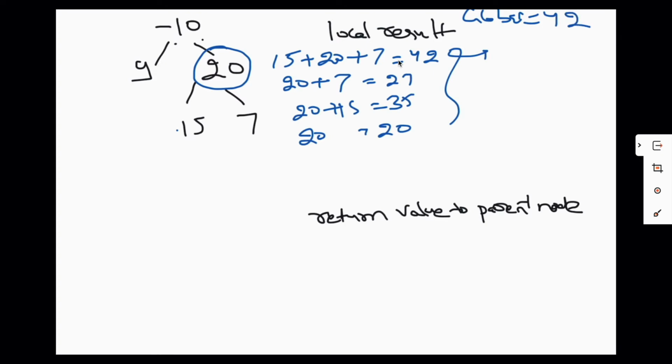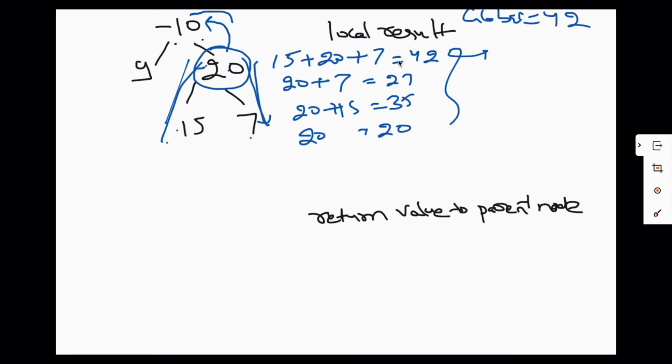Okay, so this is one part, and now what we need to return to its parent. This one you need to understand. For example, when this 20 is returning a result to minus 10, it can either return its own value or its left tree's value or its right tree's value. It cannot return its left value, its own value and its right value together, because if I am traversing through this 10, I cannot go to both sides and create the result, because the path can only go from a node to a child.